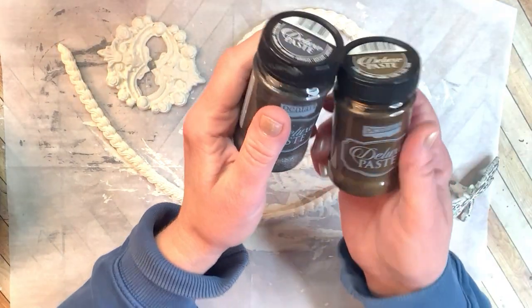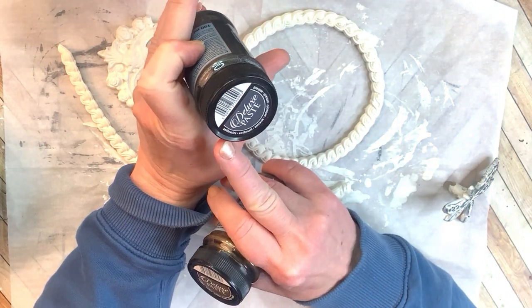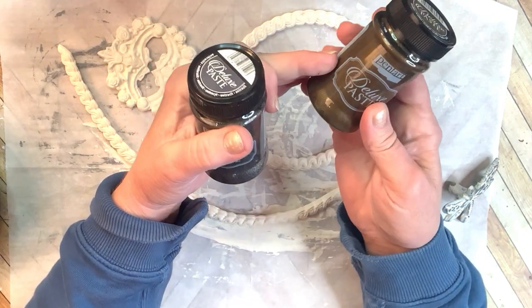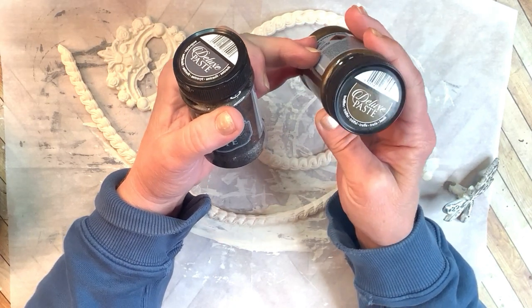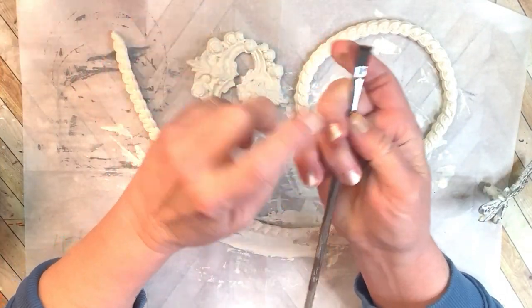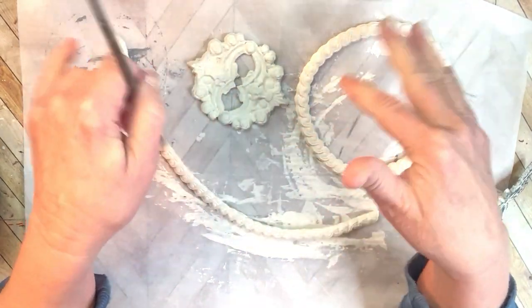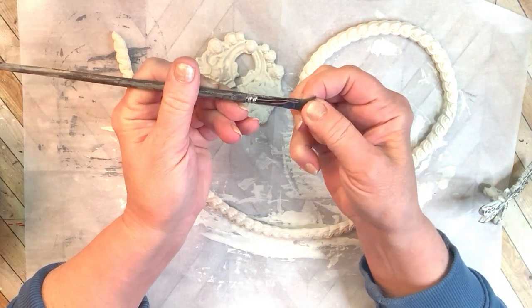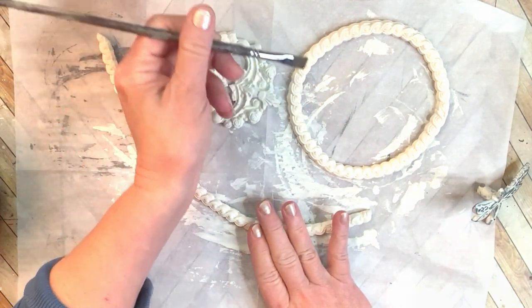Another thing about these pastes, they come in, I don't know, 7 or 8 colors. This one that I'm using is anthracite. Looks a lot like iron. And I have this one that I haven't used yet. I need to use it because it's gorgeous. Truffles. Isn't that pretty? I normally dry brush with a beat up old chip brush. But this is so small, I need to use something small, but I'm using something pretty stiff and pretty much about the same width of everything that I need to do.